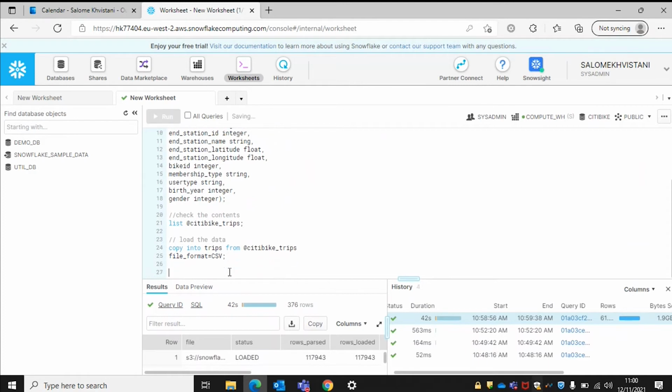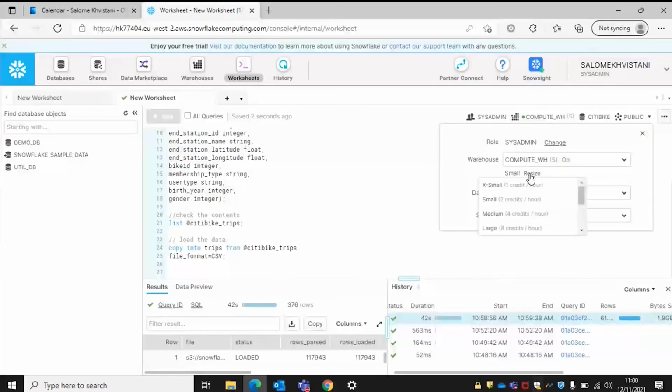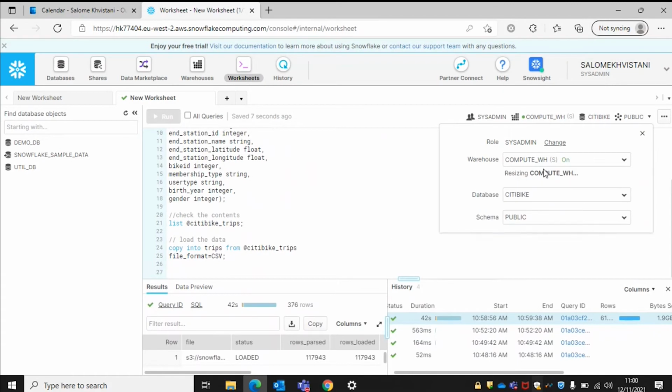Now, to prove that sizing actually improves the performance of the query, so it should be faster, we can go here and ask to resize the warehouse, and we can go from the small to the large warehouse. So now we've resized our data warehouse.